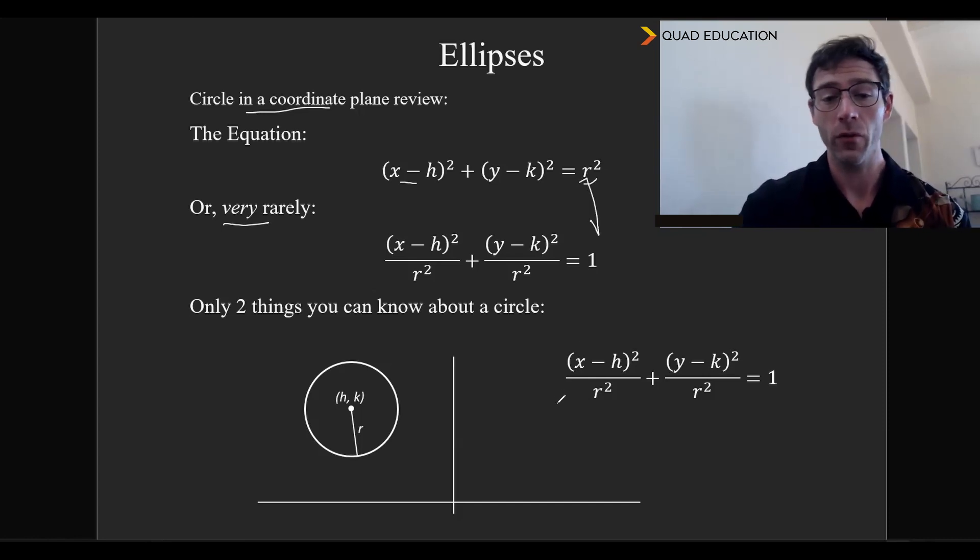We can see that just a little visual reference for how this is going to look here. We have the r right there as our radius, and whatever that is squared is going to be the denominator for both our x-coordinate and our y-coordinate. And then we have our h and k, our coordinates for our center, just still preserved in the numerator of this fraction.